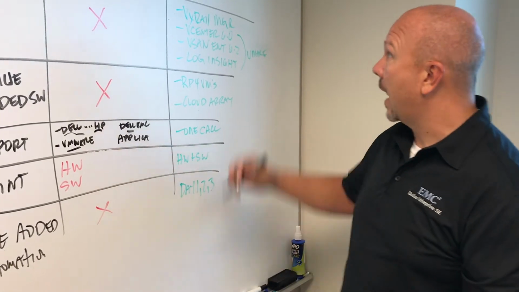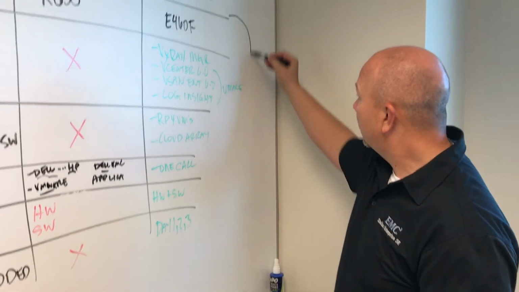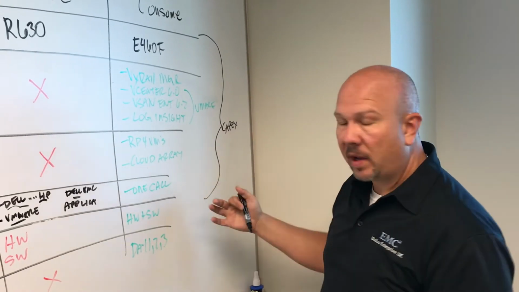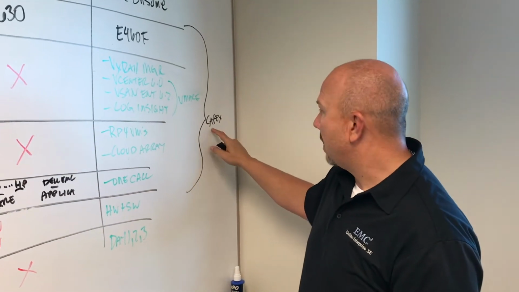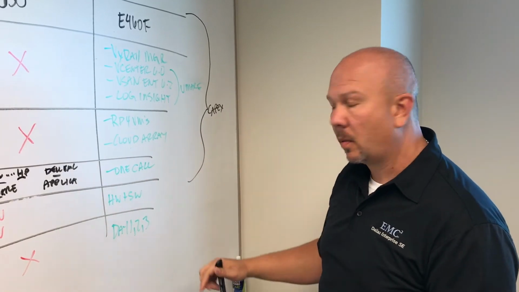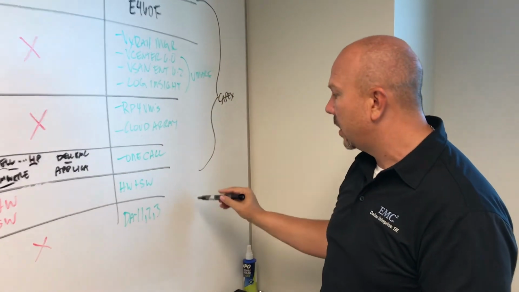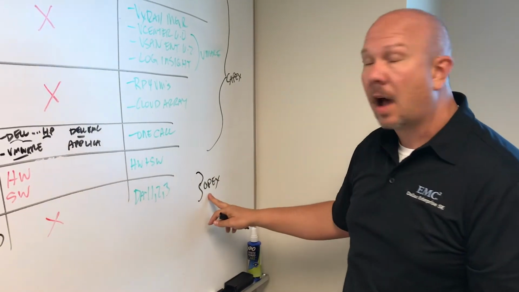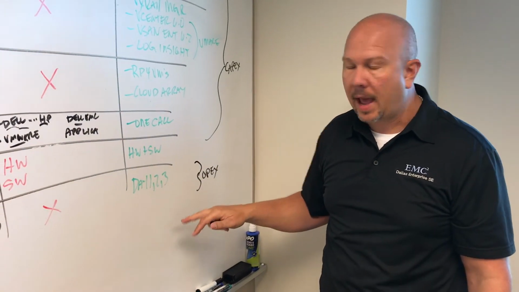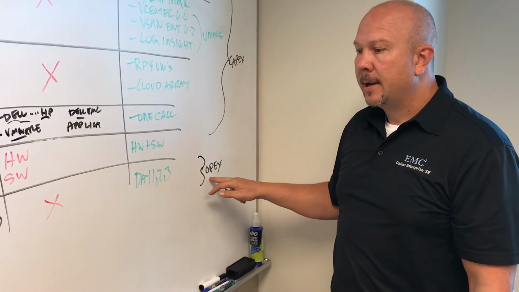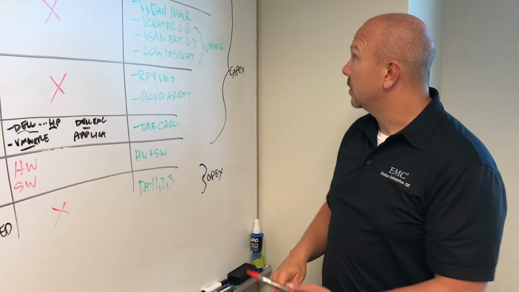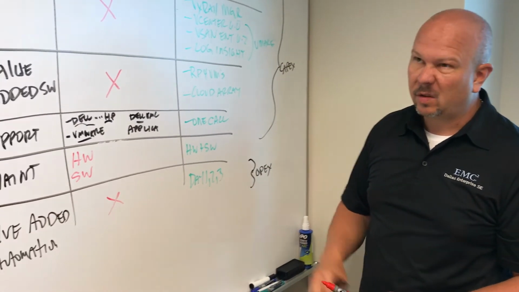But what I like to categorize all of these is this is going to be your CapEx spend. Of course, we have DFS programs that can make this more OpEx, but just for the sake of this whiteboard, this is where they're going to spend their upfront money. And this is our OpEx spend. And when I say OpEx, this is operational expenditures, not really operating cash. This is where they're going to spend people time and money to do these type of operations. So let's look into the day 1 through 3 so you can kind of see what we provide there.